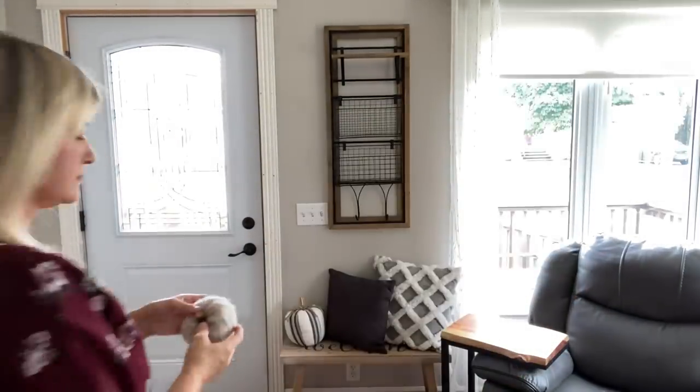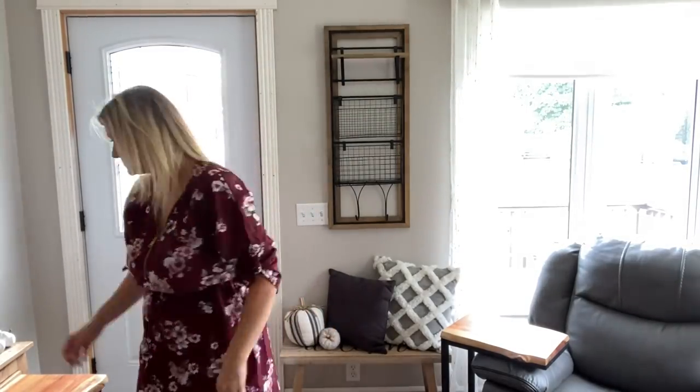This is one of six mini pumpkins I made from that thrift store sweater.